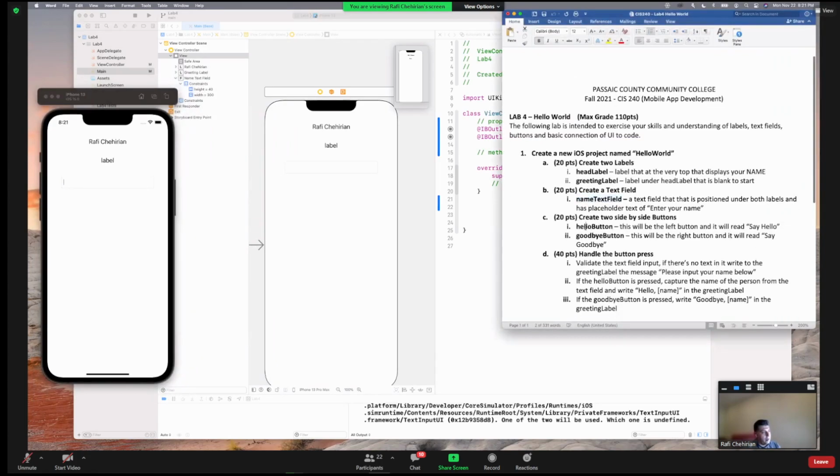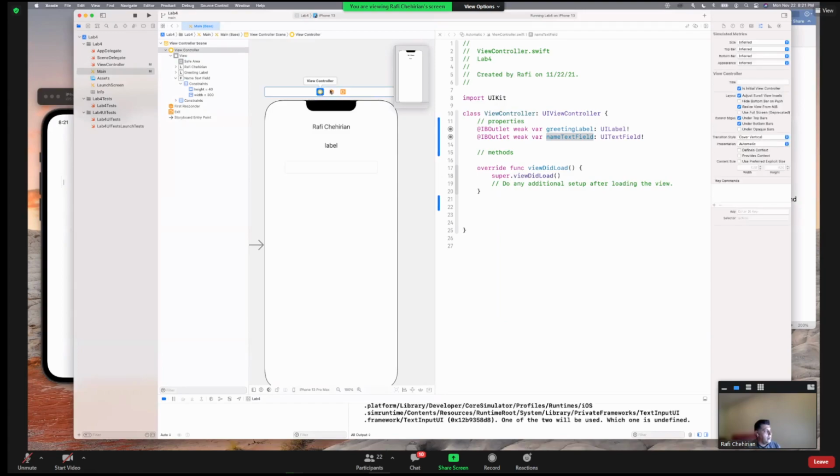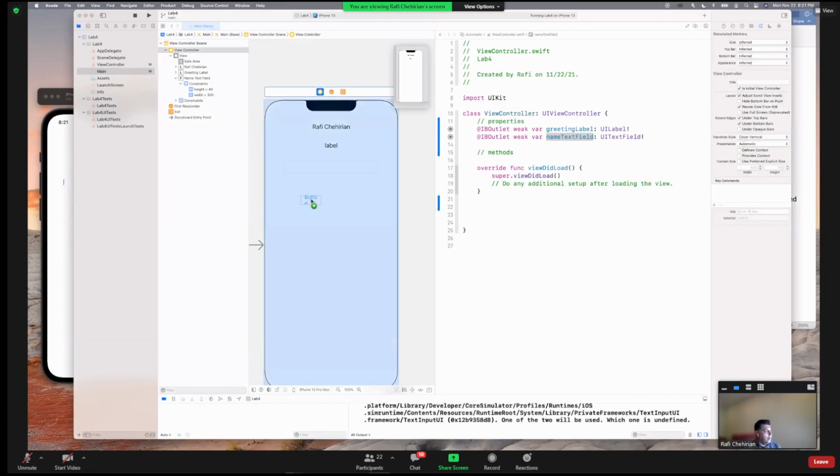Side-by-side buttons, hello button, goodbye button. Okay, so find buttons. There's one. And I'm going to resize it.